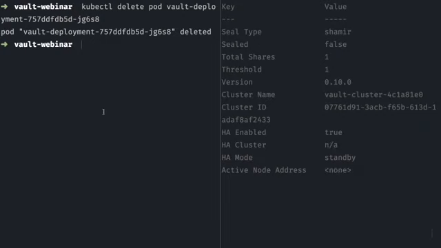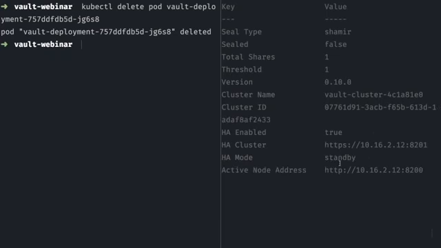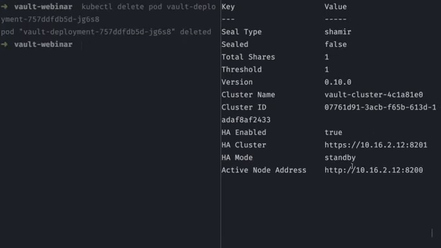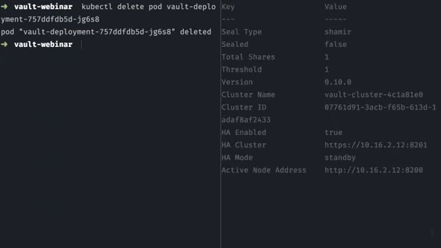the active node is currently none. And then when it updates in a second, you can see that the leader election took place and that it looks like 2.12 is our leader now. So that is the current leader currently servicing requests. Because I'm running in Kubernetes and I deleted that pod, it'll actually spin up a new pod.